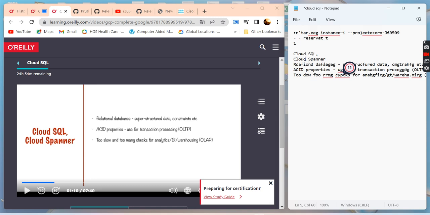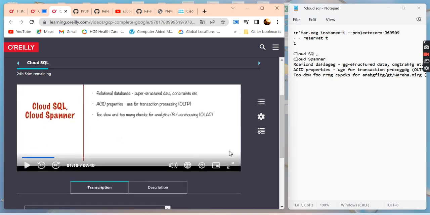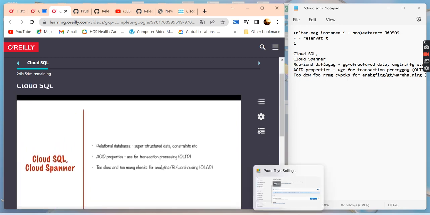Here you can see Cloud SQL, Cloud Spanner. Everything is printed. The text "DE" is printed as "D". Due to the font issue, some substituted letters are printed, so this is not suited for every font size in the video content. Support for particular fonts is under development, and in the future it is going to handle font sizes also. Microsoft is developing it as an open source project, and it's going to improve in the future.